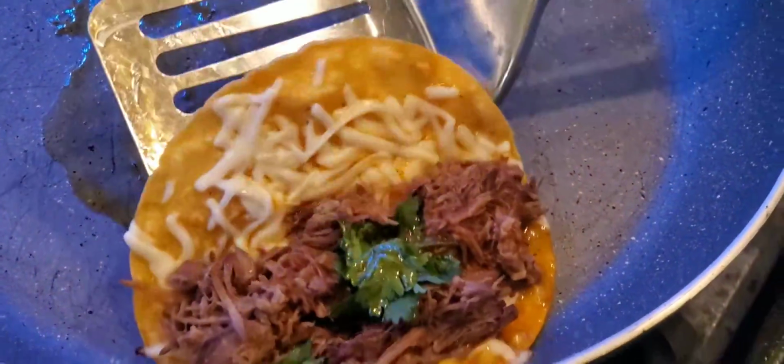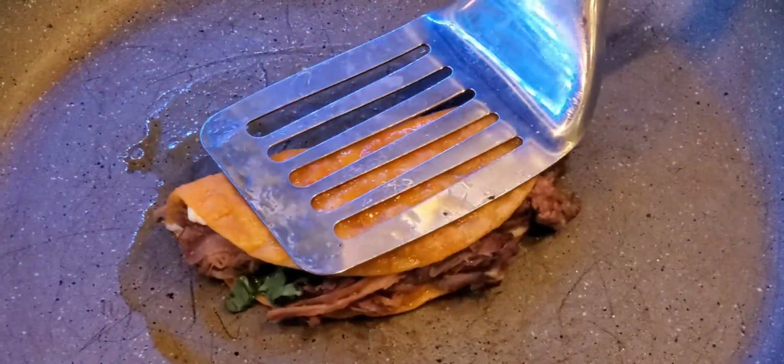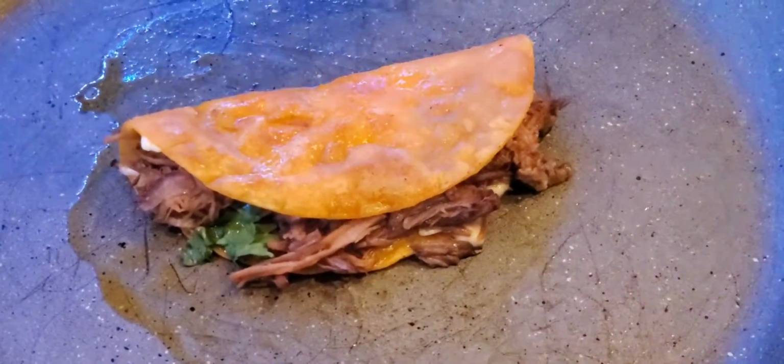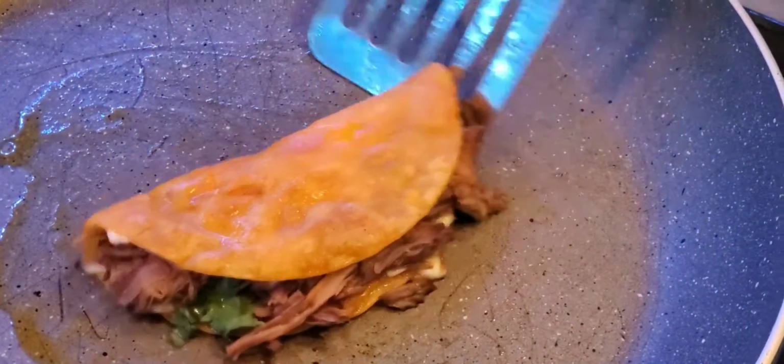Once it's to your liking, we're just going to flip it over. Kind of want to sandwich it shut. And then I let it cook a little bit for about 30 seconds each side, just to make sure it's extra crispy, but you can even hear it's nice and crispy.